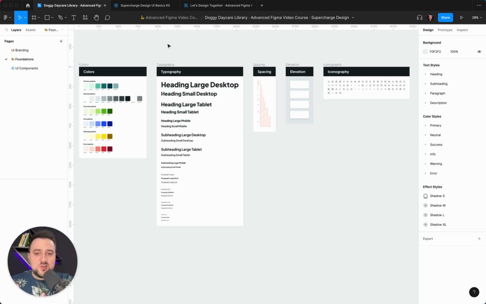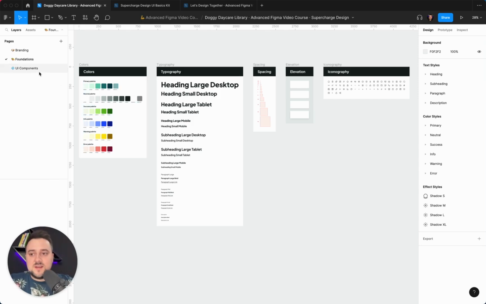And now we're actually going to take that and use it inside of different types of projects. So you're going to see when to use what kind of textual style, when to apply what color, how spacing decisions differ if you're building a mobile app versus a responsive website, or building for a large desktop, and so on and so on.